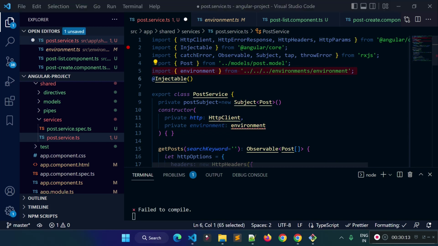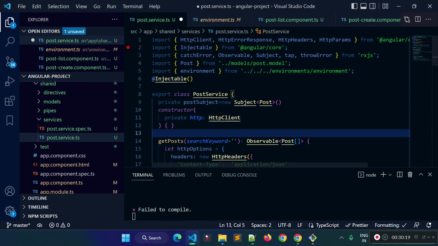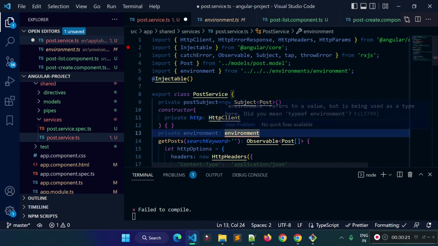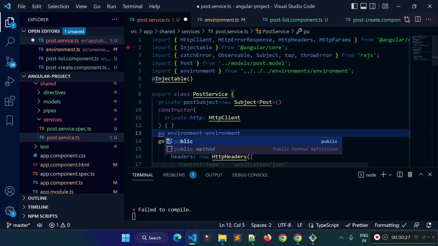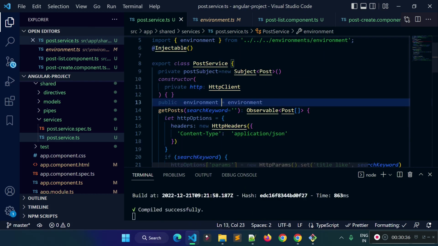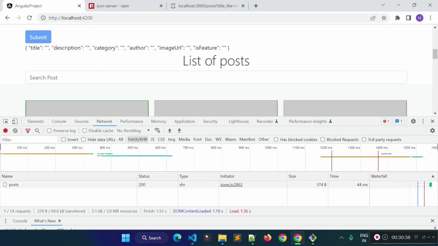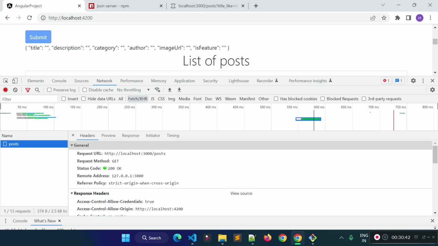Yeah, I got it. This should not be dependency injection here. This should be a variable, right? Sorry for that. This will be equal to environment, and this will be public, not private. Yeah, now this should work, I think. Save the file and check the API endpoint. Yeah, this is fine, right?